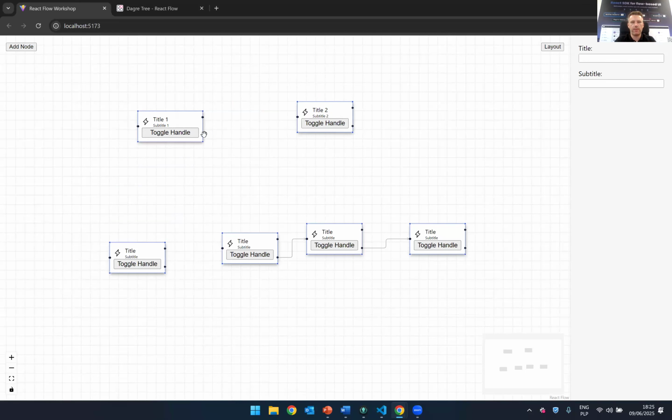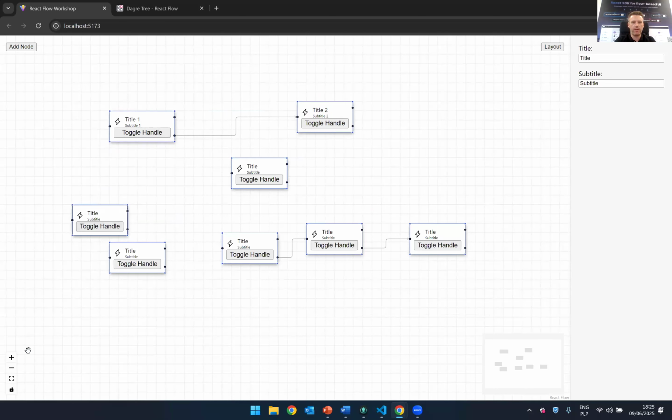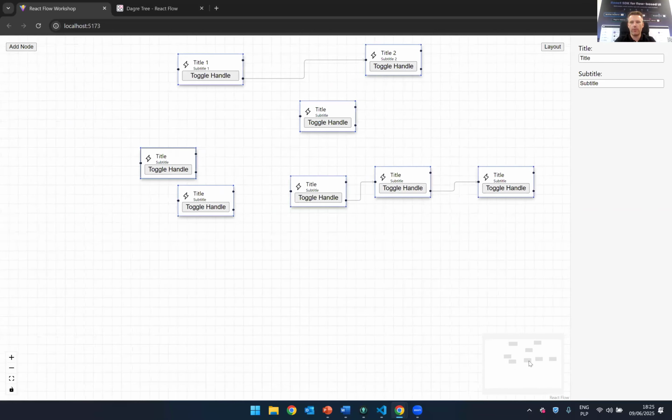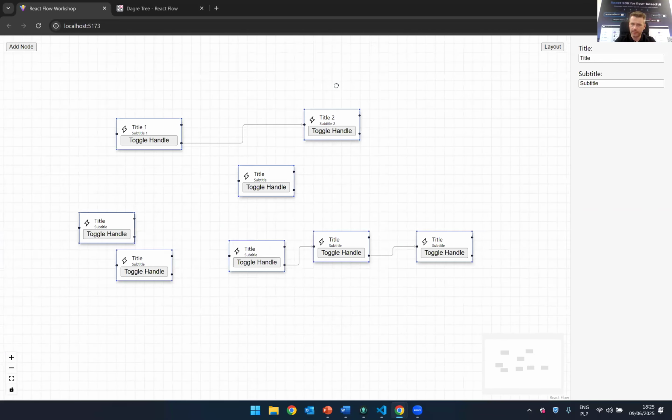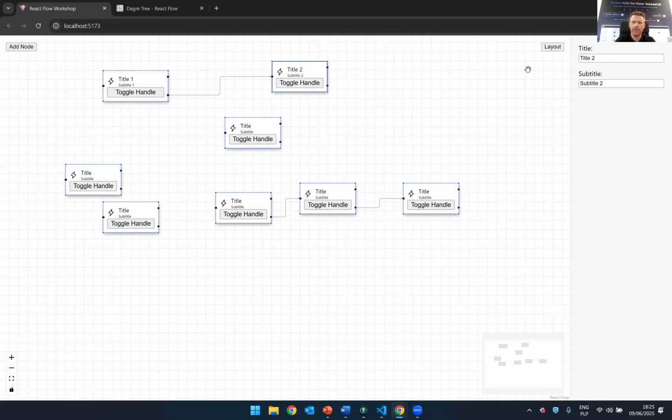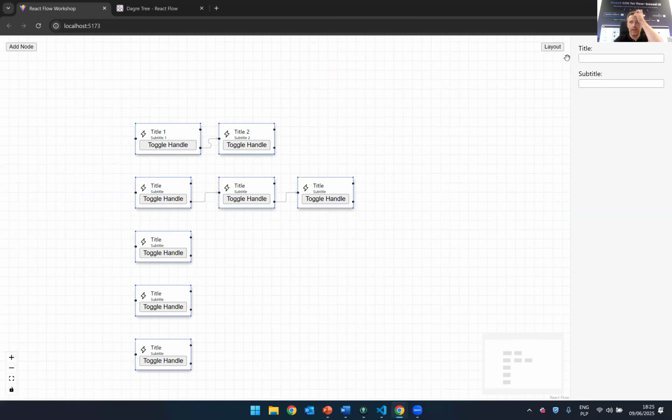The nodes are resizable. They are just custom React components. We have the ability to add a new node. We can zoom in, zoom out. We can navigate via minimap. We have snap to grid functionality. We have a simple layout. We have the ability to edit a node via sidebar.